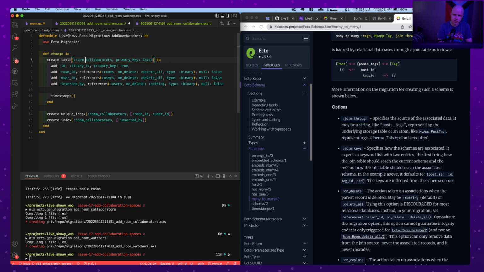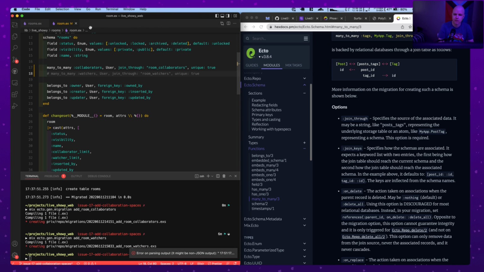Oh, what am I doing? Easy peasy. Room ID, user ID. Okay. I must have a big bad bug somewhere because Credo's crashing, not Elixir LS.